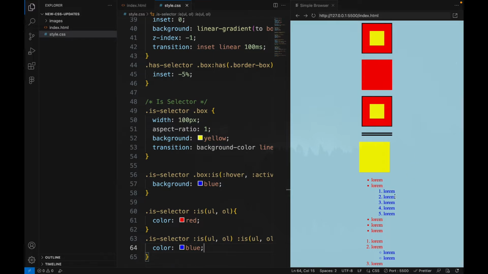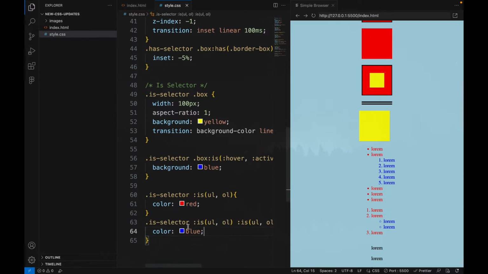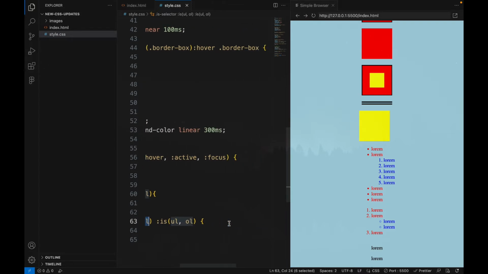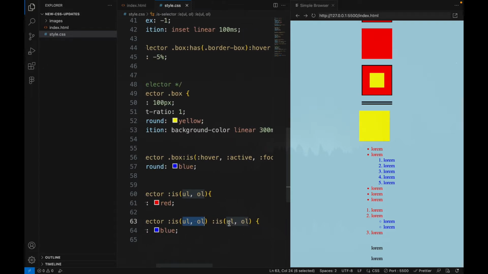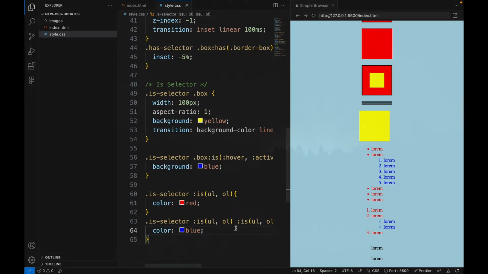As you can see, the nested ULs and OLs became blue because first I'm looking at the is selector. Inside the is selector, I'm looking to see if any of the elements within it are unordered list or ordered list. And within that unordered list and ordered list, if any of them are unordered list or ordered list, right? And that's how I'm deciding that.